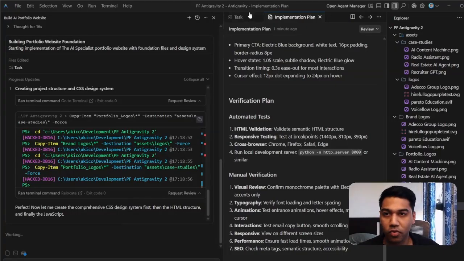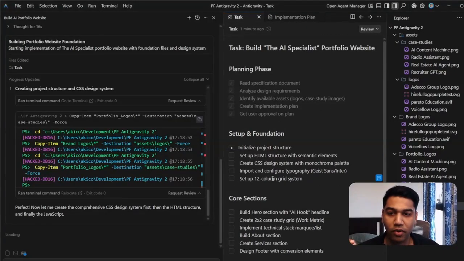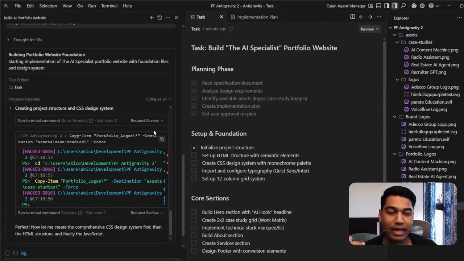So it will start going through each and every task, doing every task one by one, and ask me questions if required. I believe it should be very hands-off. It should be able to create at least the first version of the website very quickly. And I'm going to also show you how the agent manager works when we try to add features to the website, and how multiple agents can automatically keep running and add things to this, which is a super cool trick in Antigravity, and I'd love it if all of you actually learn that, because that's where the full power of Google's AI comes together.